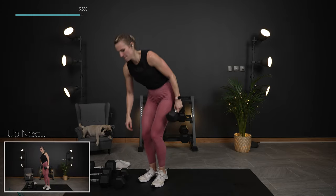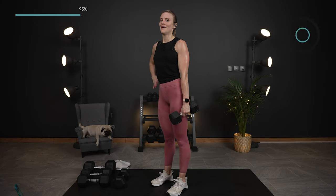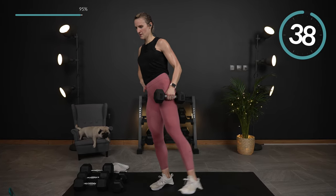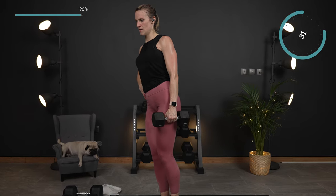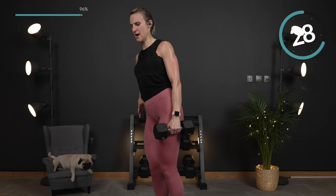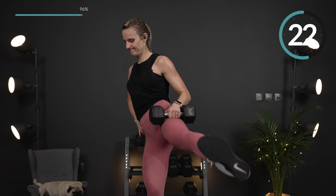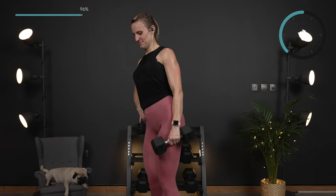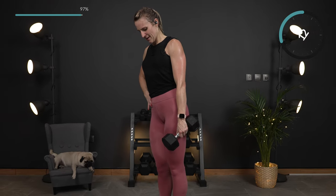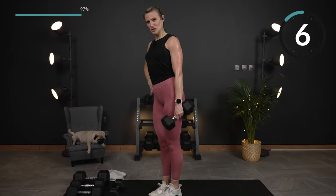I'm gonna set one weight down. Going side leg lift again. Here we go. Feel that outer thigh a burning. Slight bend in this leg. Don't forget about that. Few more seconds. Let's do one more. If I can do one more.